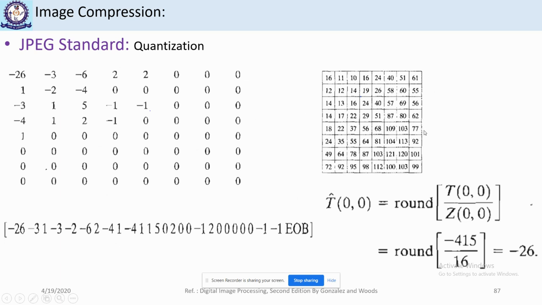By dividing with the quantization table, the high frequency coefficients are divided by larger magnitudes, so it will make more zeros in the output array. We will take advantage of these zeros in the output array. Now this will be zigzag coded.